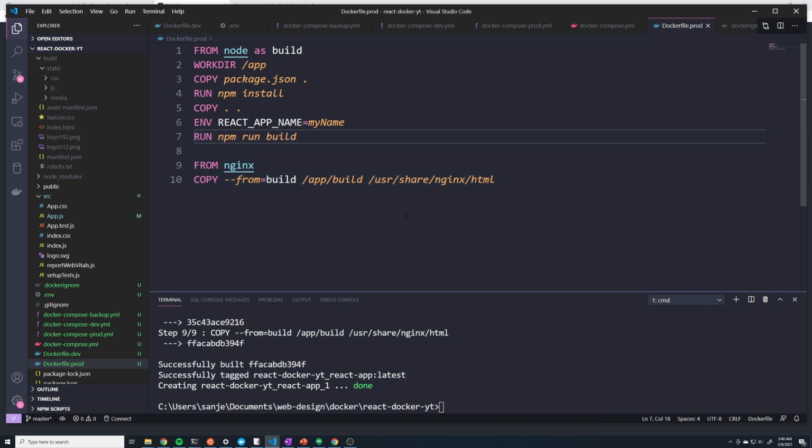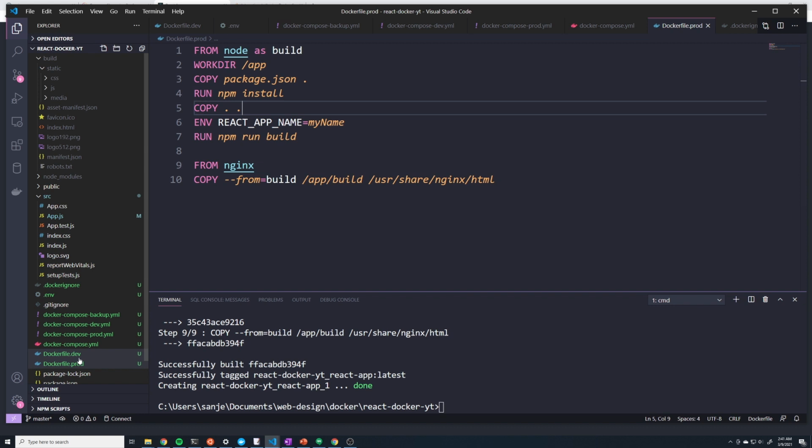And so even though it's running on this server, remember our application is actually running on the web browser. So we actually need to find a way so that we can pass it into the build when it's doing an npm run build. And the only way I could figure out how to get this to work was by doing this. We actually have to pass in arguments. And so arguments allow us to pass data from a Docker compose file into a Docker build file. So let's see how we can do that.